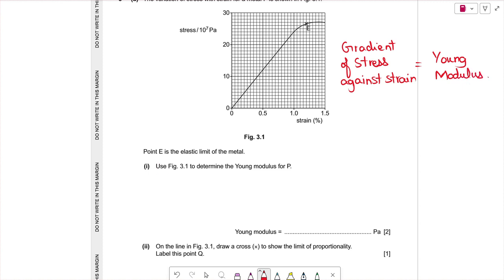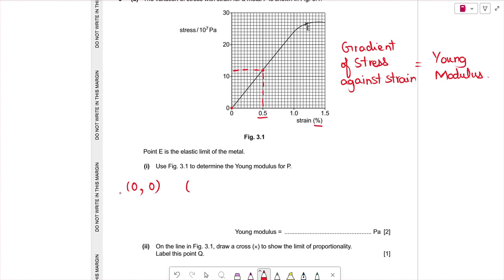So it means that from the graph, we will calculate the gradient, and whenever you have to find the gradient of a straight line, we always need 2 points. So 1 point will take this origin 0 comma 0, and another point, let's consider this point. You can consider any other point on this line. Now, we always write down the x coordinate first, and the x coordinate is 0.5.